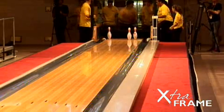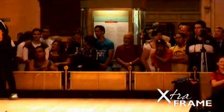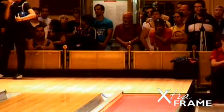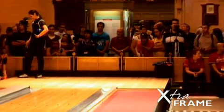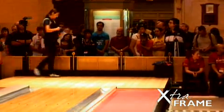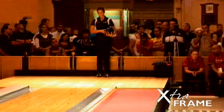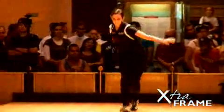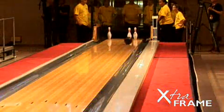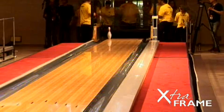Bolton chases it, gets rid of the 10, but back-to-back same split, 3-6-7. You're right about that too, Jason. And the lights are playing a little role in the heat too. So the girls are probably going to experience some transition on the lanes as a result of the lights and the heat in the building. Now I'm hoping that they would have made some sort of adjustments in the practice, to know if these balls start to go too early, maybe they go to the harder ball. Slide. Oh, kicked it around, but open frame. First open frame for Bolton.